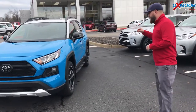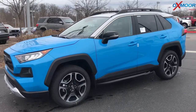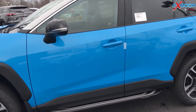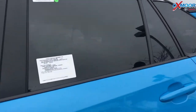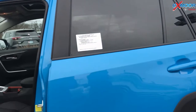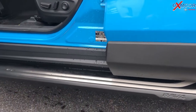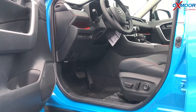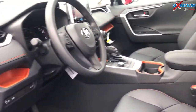They did a fantastic job styling this. You've got the bigger fenders over the wheels for the Adventure trim. This is the Blue Flame color, and then you've got the Ice Edge two-tone roof up here — just a sharp, aggressive look. This has 19-inch wheels on it, on a RAV4. You've got the side rail panel here that they don't usually put on RAV4s — it makes it more durable and easier to get in and out of.